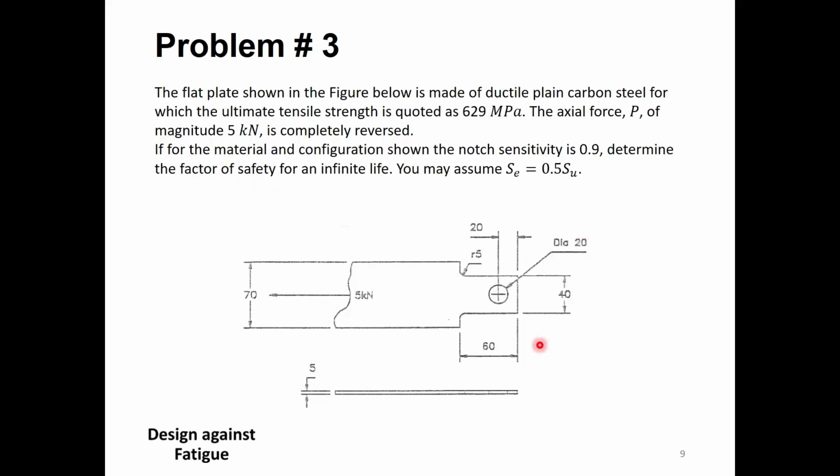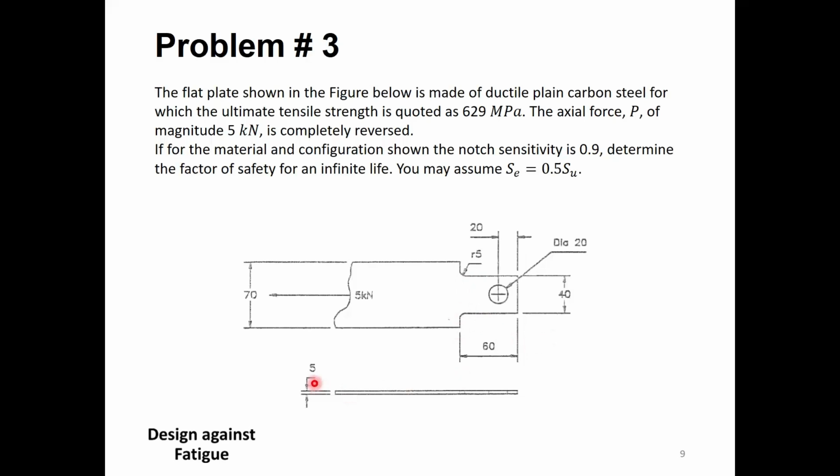Looking at the figure here, or the configuration that is given, you'll see that we have two stress risers. One at this pin here, or this hole here, and the other one at this fillet. So we have to find two fatigue stress concentration factors and choose the higher one.